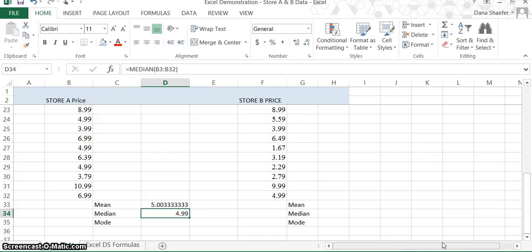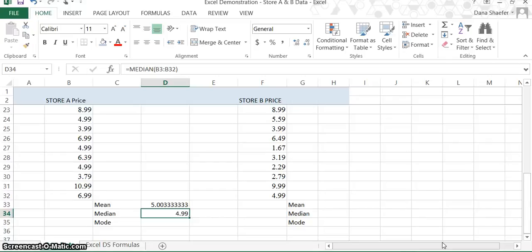Remember, when you're calculating the median, it can either be a member of the data set, or it can be constructed if I have to take those 2 center numbers and calculate their midpoint. So when I take the 2 center numbers, I add those 2 together and divide by 2, and that finds the midpoint between the 2 center numbers. So in our case, 4.99, or in the interpretation of the problem, $4.99.